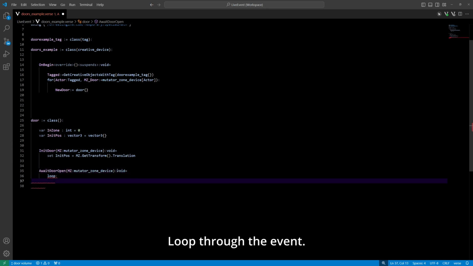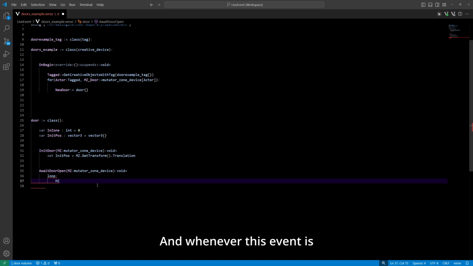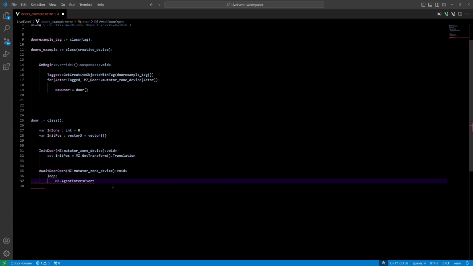Loop through the event, and whenever this event is triggered, it will continue the loop and then loop again. Agent enters event, await.